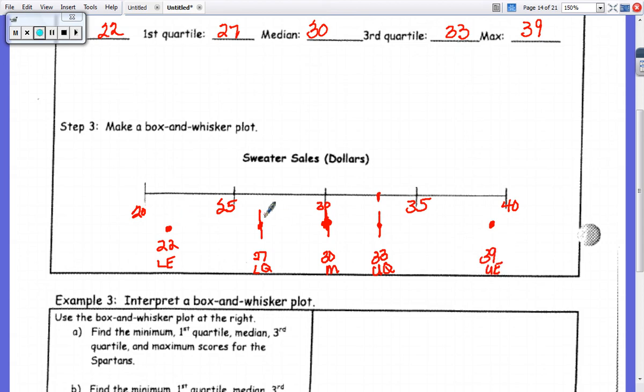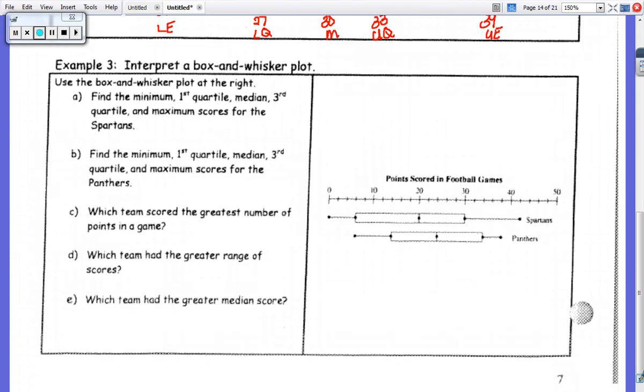Okay, let's draw the box and whisker plot and connect our whiskers. And we have a title on here, and we're good. Okay, let's go down and interpret. Interpreting a box and whisker plot.